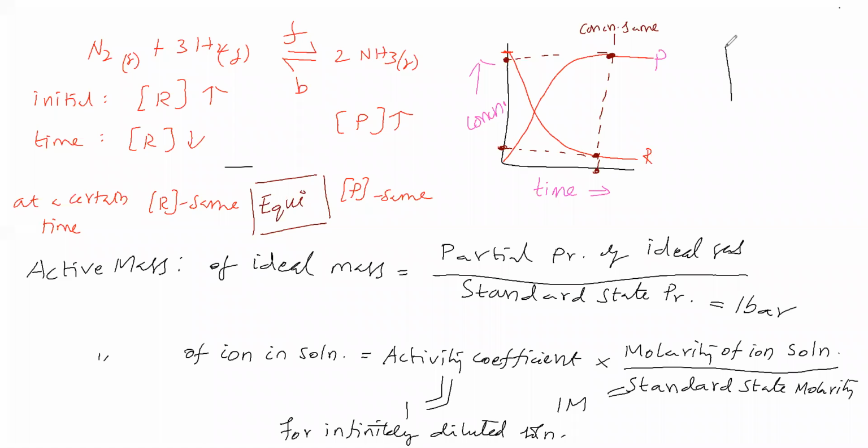Now we will see graphically. We will take rate of reaction here, and concentration here. For a reactant, we are drawing the graph, for the forward reaction. The rate of forward reaction is initially maximum. As time passes, the rate of forward reaction goes on decreasing. At a certain time onwards, it remains constant.